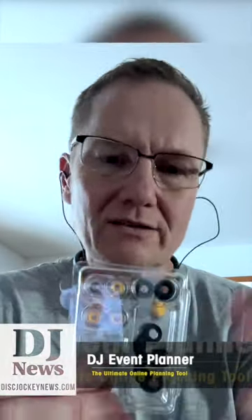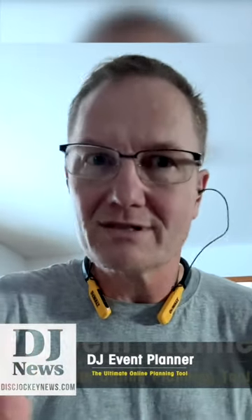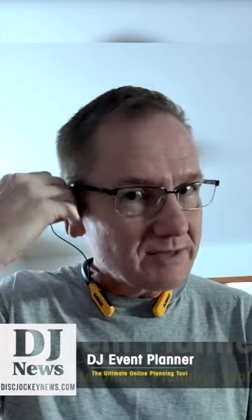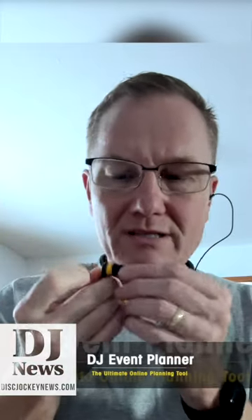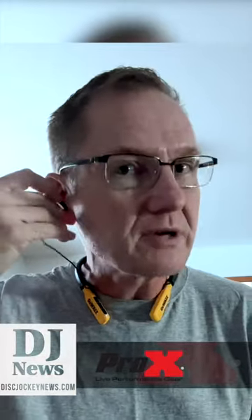It comes with a variety of different little pieces. If you take a look at how I've got it in my ear compared to the pictures they show you, it's supposed to be worn like this — but I have kind of deeper ear canals. So I put on the little extension because I wanted to get the sound dampening and actually hear it. When I have it sitting the standard way, because of the deeper ear canals, I really can't get it sealed at all, no matter which piece I use. But if I turn it around and push it in a little more, now it has a nice seal.